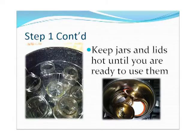Okay, and again, you're going to keep these hot until you're ready to use them, and you're going to use that little lid lifter. Is it just called lid lifter? It's called a lid lifter or a magnetic wand. I've seen it both. Wand.